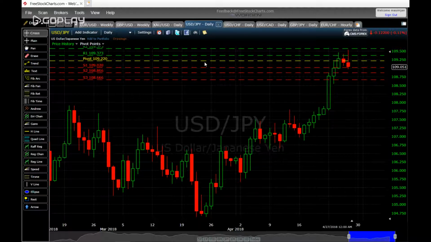Japanese yen is a very good sell, and it has tried to break 109.02, but it failed and it bounced back. But if it starts correlating with the dollar index, I can see a good drop, and it might try to reach 108.